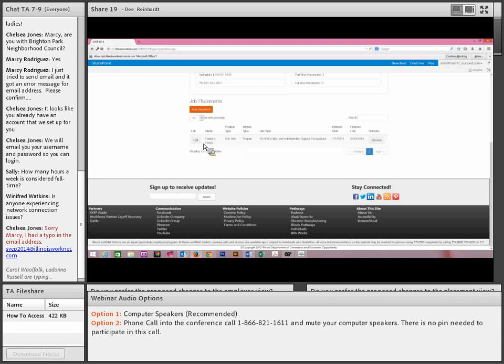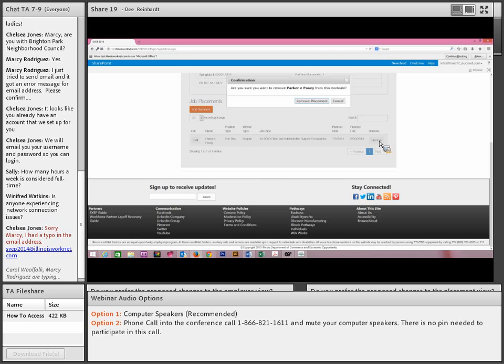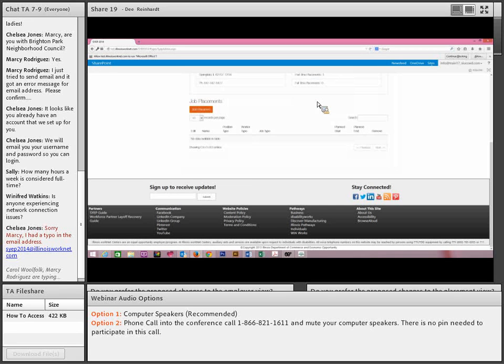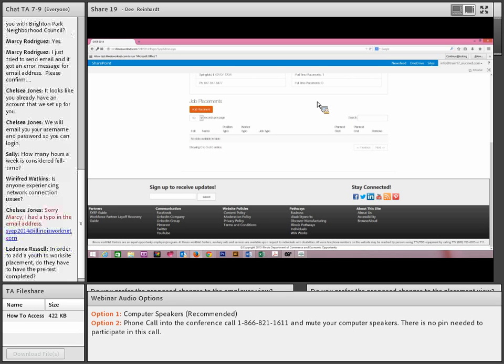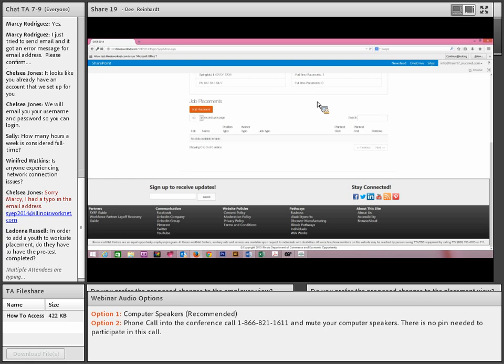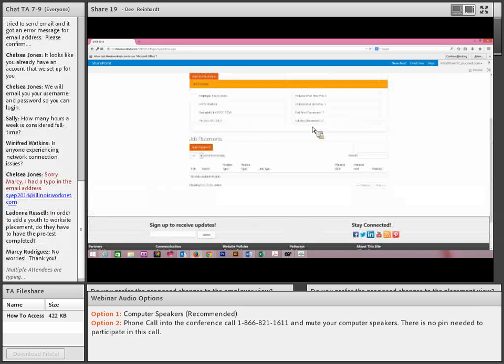And then if we want to remove Parker, then we would just have to click the remove, and it's gone. So if you want to move somebody from one work site to another because they've changed their mind, then you can just remove them or add them back if they change their mind again, or if you've gotten something wrong in the placement of the system.